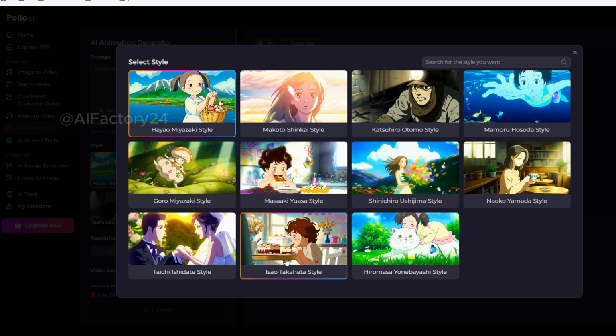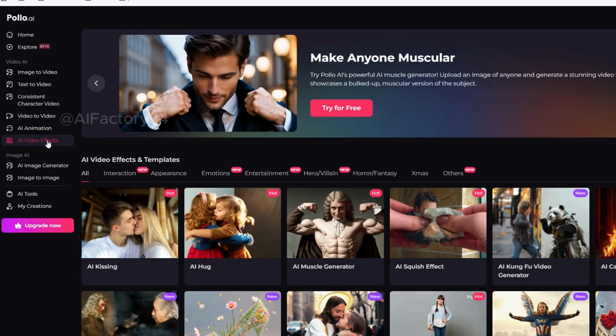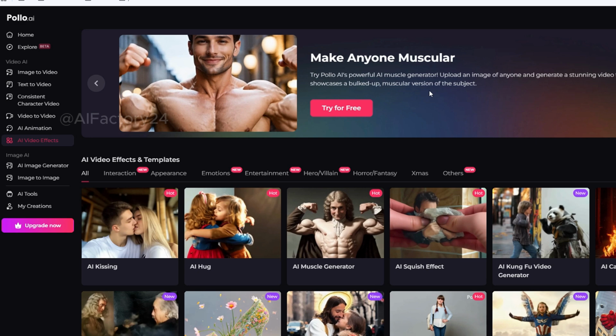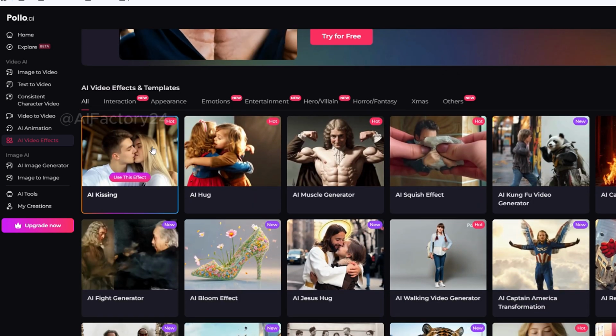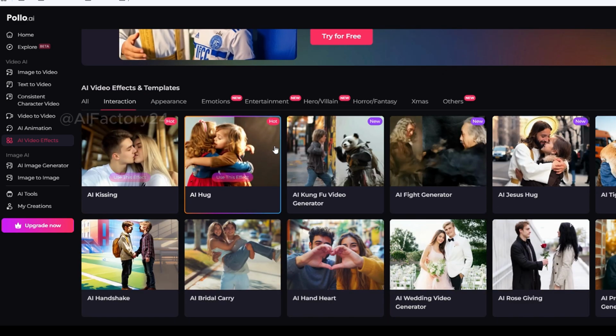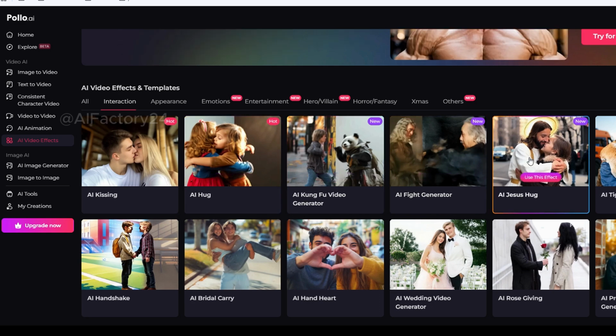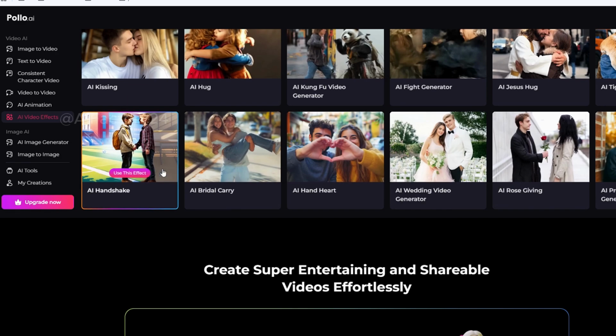There's a wide variety to experiment with, so feel free to test different options. Further down, the AI video effects section offers numerous modules, along with examples to help guide your selection. You can apply effects such as AI hug, AI kung fu, AI muscle generator, and compression effects. By browsing results from other users, you can also gain inspiration.